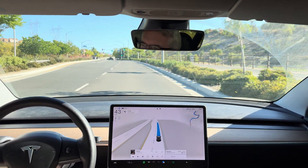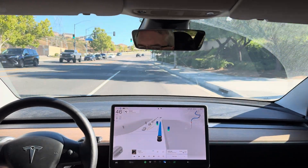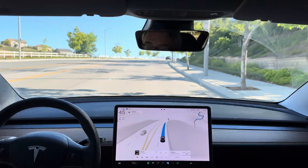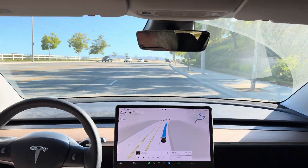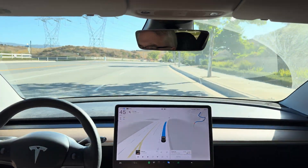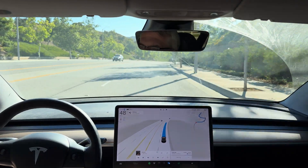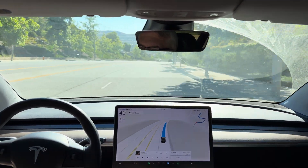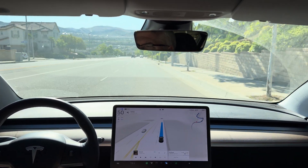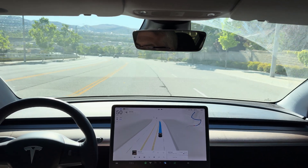Usually I would be in the left lane here until after that turn because of the efficiency of not having to decelerate and accelerate again. I can just go up the left lane and then transition right further up. That's just knowledge of this area and personal preference. It does need to get into the left lane for this upcoming left turn anyway. Thankfully it's doing it earlier now, not leaving it to 0.1 miles.